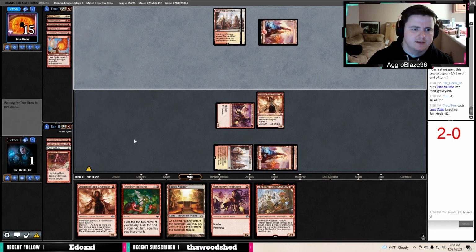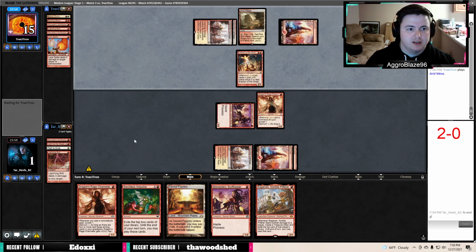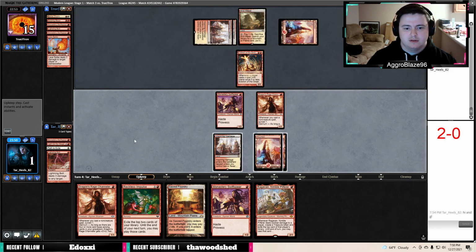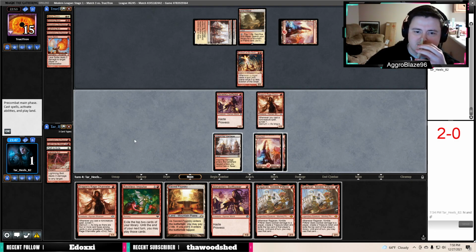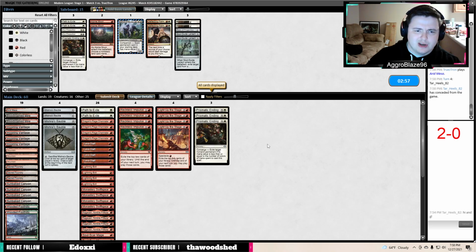Lava Spike us. And then Skewer us. Eidolon. Alright, so we're Eidolon locked now. Womp womp. Oh, I'm just going to concede. Like, we're not going to win the game here. I'm not going to play this out.